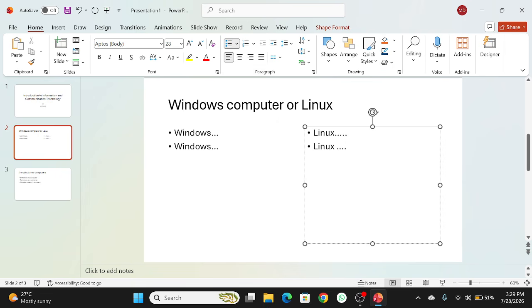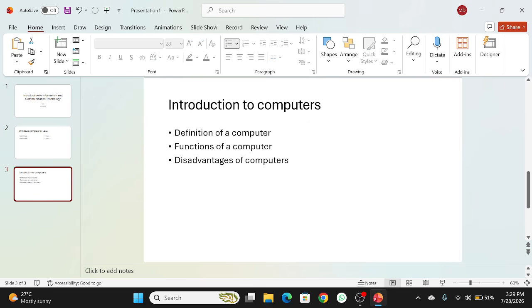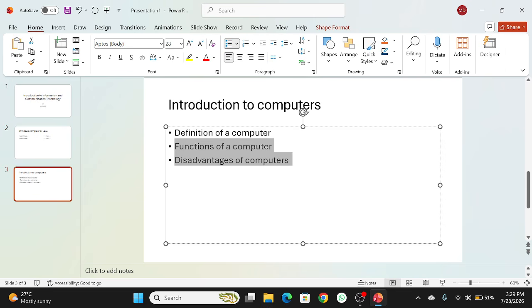Now, all this content you have put in your slides can be formatted. So to format text, you have to first select it. For example, we want to format this text, we have to first select it. And then come back to these tabs and make edits as required.